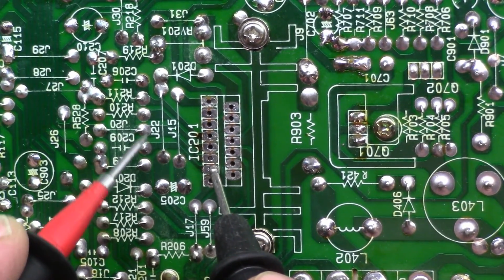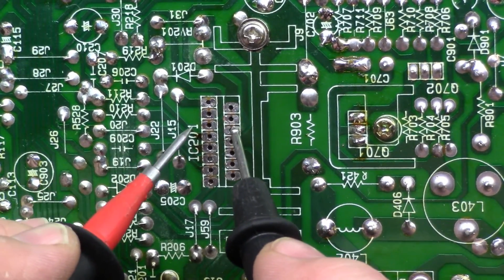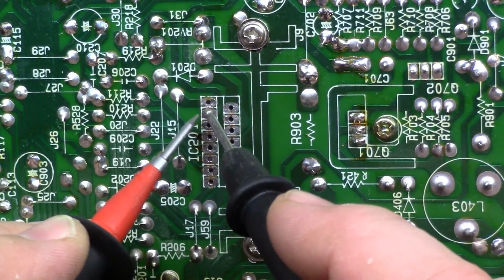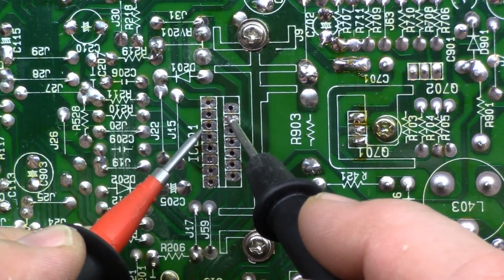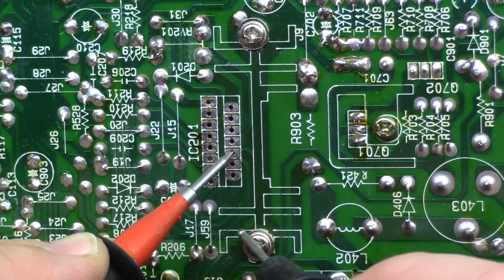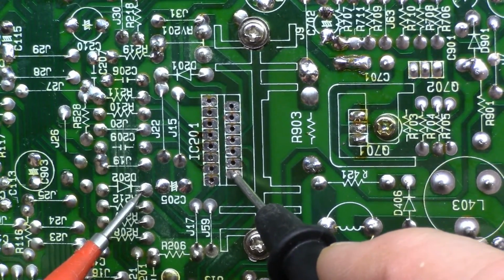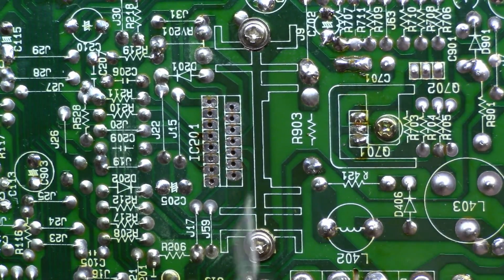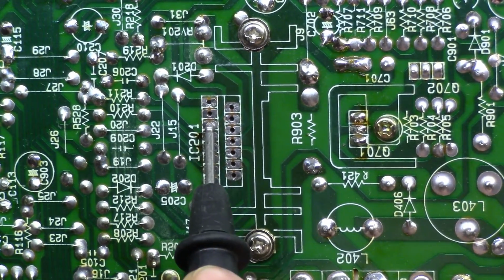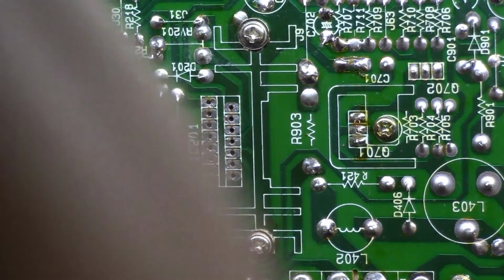This goes to here, this went to there, this goes to there, this goes to there, nothing there. This one goes to here, this one goes to there, this goes to here, this goes to there. That's the ground. There's that. This goes to there, and this goes to here. Alright. This is the only one here I don't think has a trace or anything to it, so I think we're good to put the new one in and cross our fingers. I'm doubtful, but at least it's one thing else to eliminate as a possible problem.